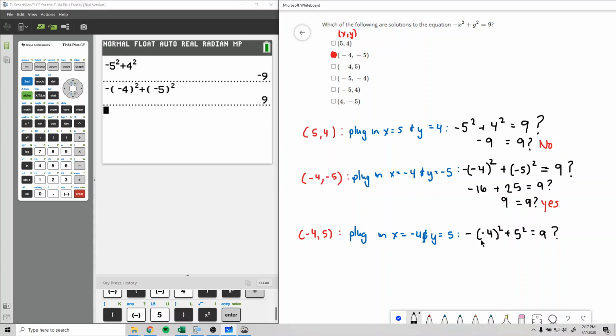Well, this should be the same as the last one because this first thing should be negative 16, and it is. It's the same thing we did last time. And when we square 5, it's 25. Same thing as negative 5 squared. Negative 16 plus 25, does that equal 9? Yes, that's what we had last time. So this would also be one of your answers. Now, if you go through and do this particular one, you'll also find that the last one will be an answer, but the other two here will not be an answer. But if you mess up the parentheses, you will get some wrong. Just be careful on that.